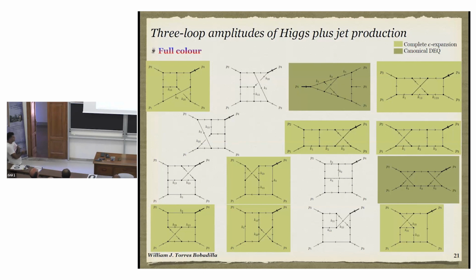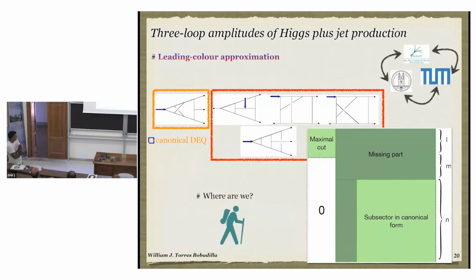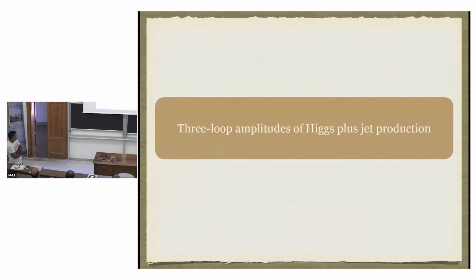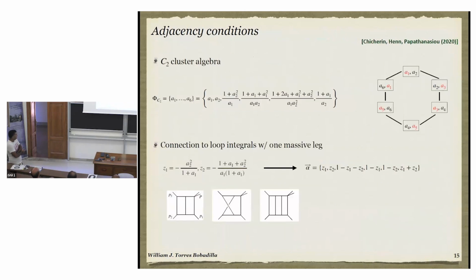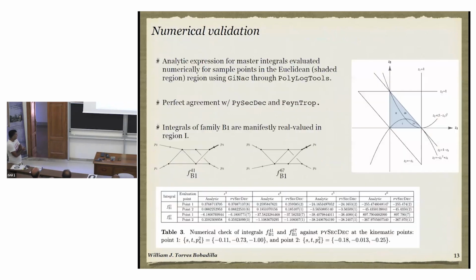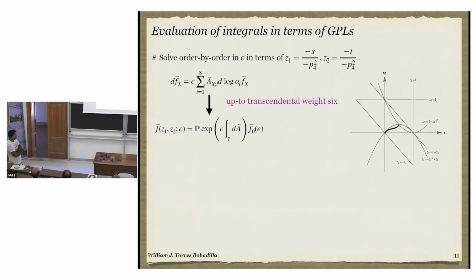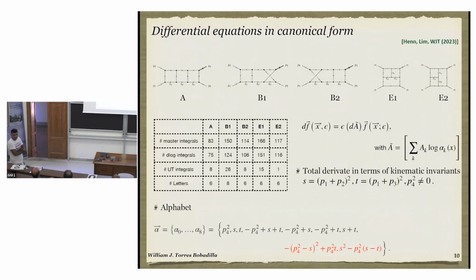And for these ones, we have almost nothing. Sure. But we have a few candidates of integrals, but we don't have the full differential equation. You don't have it, but you say the canonical differential equation is there or is missing? Yeah, for this guy, the dark green. Okay, and last question, let's go back. 22 families, as far as I know, have been calculated using the differential equation approach. Yes. Now, just a question.